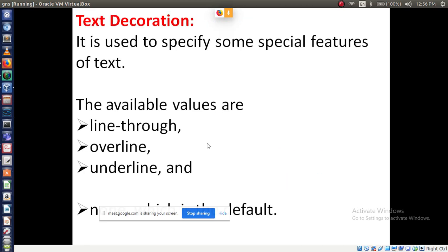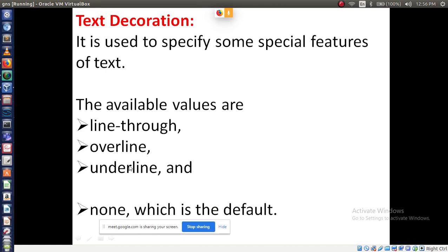Now another one is the last concept, text decoration. So how do you decorate your text while displaying it on a web page? To specify some special features of your text, you have three options. One is line through, another one is overline, another one is underline.